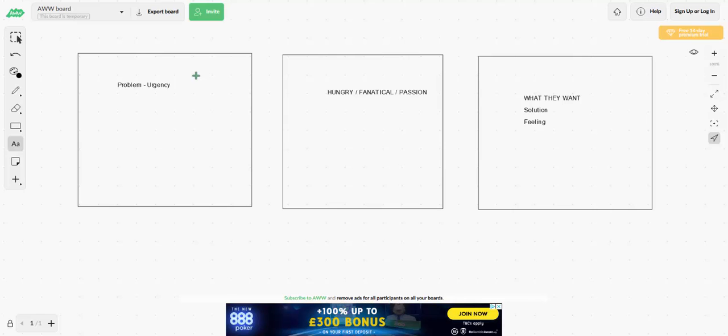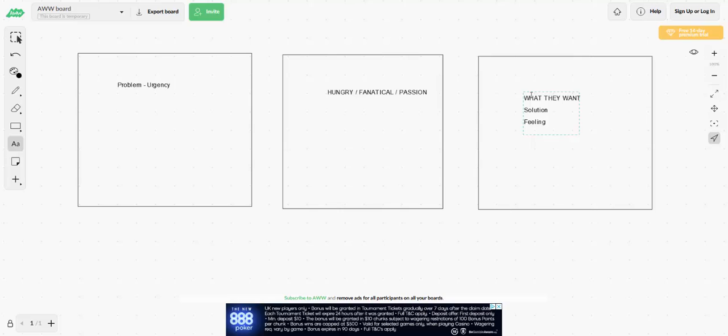Another area that you could look for, that second one, is scared. Okay, I know it sounds horrible, but if they're fearful, then that obviously adds to it: hungry, fanatical, passionate, or scared. If they need a solution and they're scared of the alternative, i.e. fix your heart, otherwise you're going to have a heart attack, that would be fear. That will sell really, really well. Okay, I'm just giving you the things that will sell here.